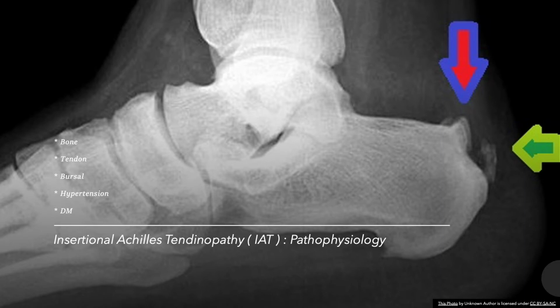Patients often, because of a lack of real estate due to the enlarged Haglund's deformity or bursal projection, can develop inflammation or squeezing or irritation of the retrocalcaneal bursa, consistent with retrocalcaneal bursitis. There have been some loose ties from an etiological standpoint to patients who have hypertension and diabetes, but I think at the heart of the pathogenesis of this condition are biomechanical and stress-related changes.